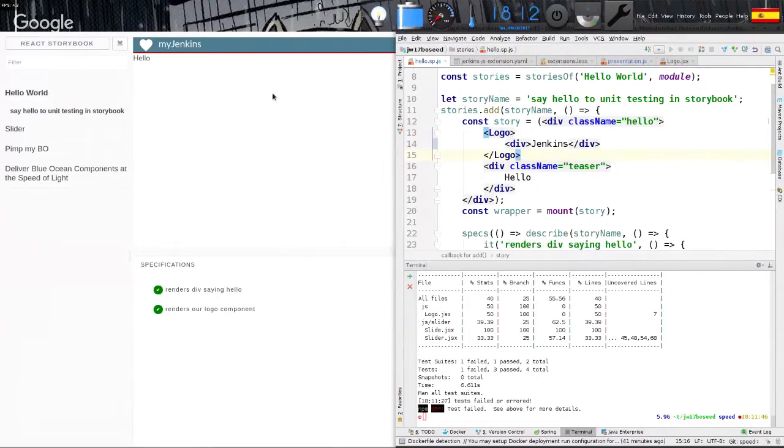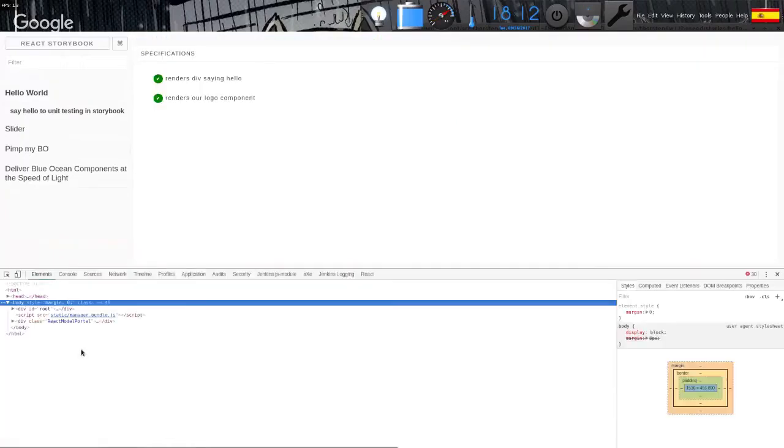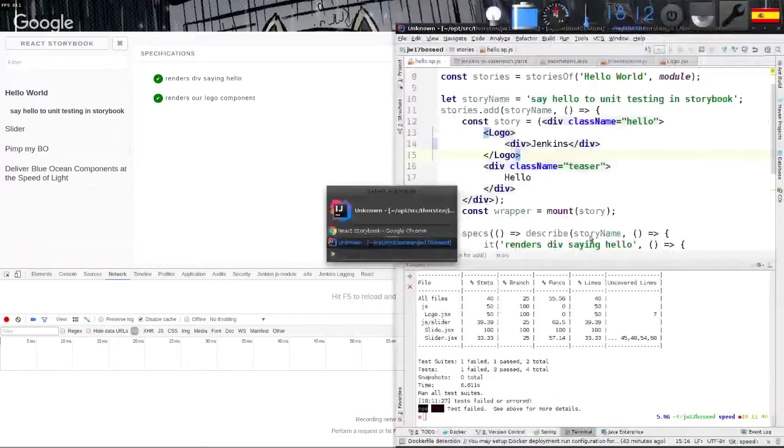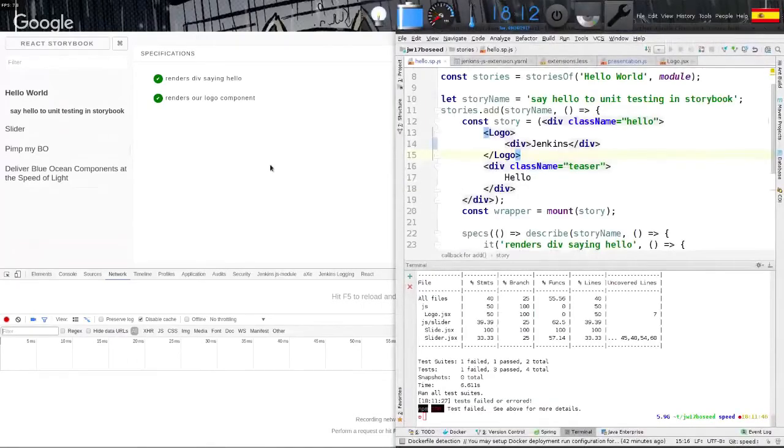That is because React Storybook is based on a Webpack server, and then using EO to notify the component to refresh. You can actually see that if you go here for the network traffic, you can see frequently that there is a ping to our server, right? It's like we use something similar in Jenkins, the SSE plugin, where Blue Ocean gets pinged from the backend to refresh, for example, active runs and stuff like that.